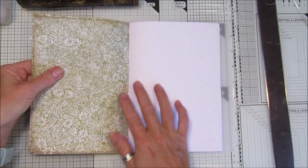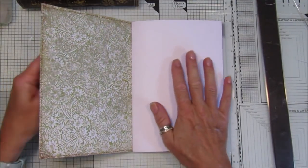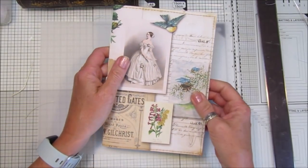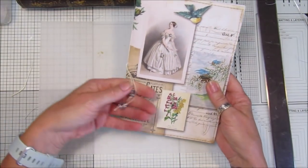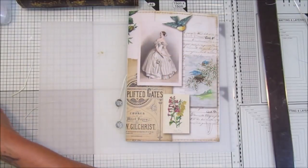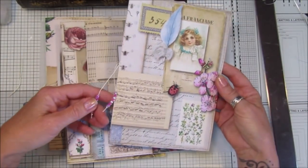So you can obviously put tea stain paper in there if you like, but I thought just white copy paper looks really good in them as well, so people don't feel so bad about writing in them, because sometimes if I put coffee stain paper in, I don't even want to write on it myself. So I thought if I just put some normal white copy paper, people will actually use them. So I think these have come out really lovely.